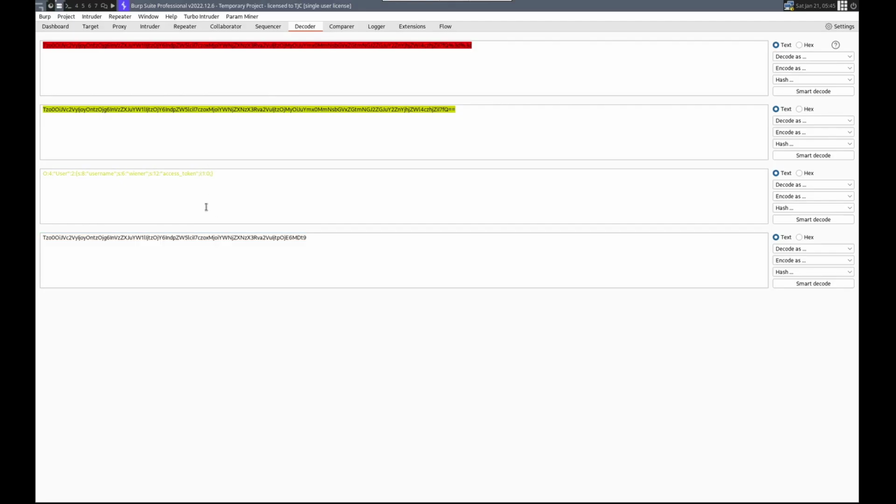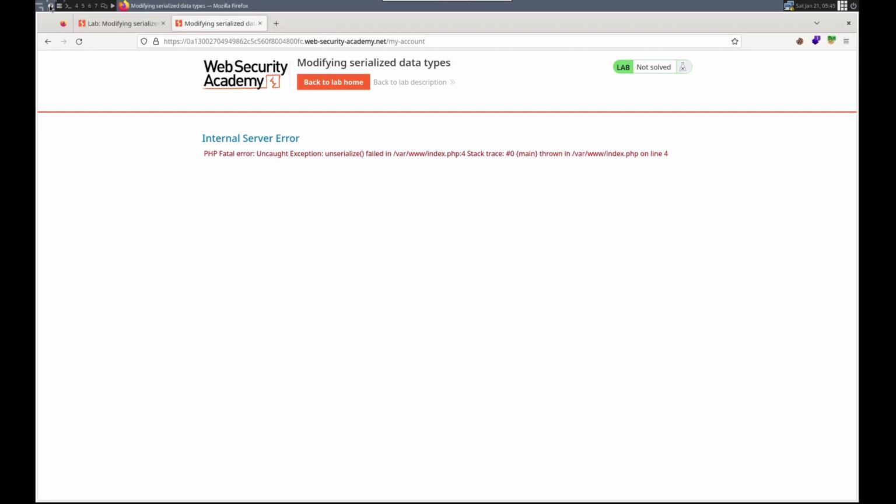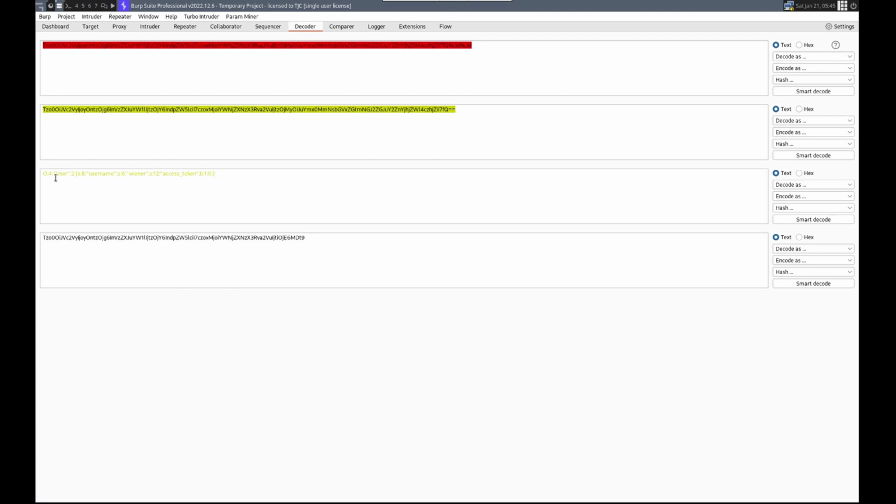Why does it have a colon? Oh, that's the i length and then the value. So what if we do b? Is it b:1? I don't remember, and none of these are telling us. Let's try this.